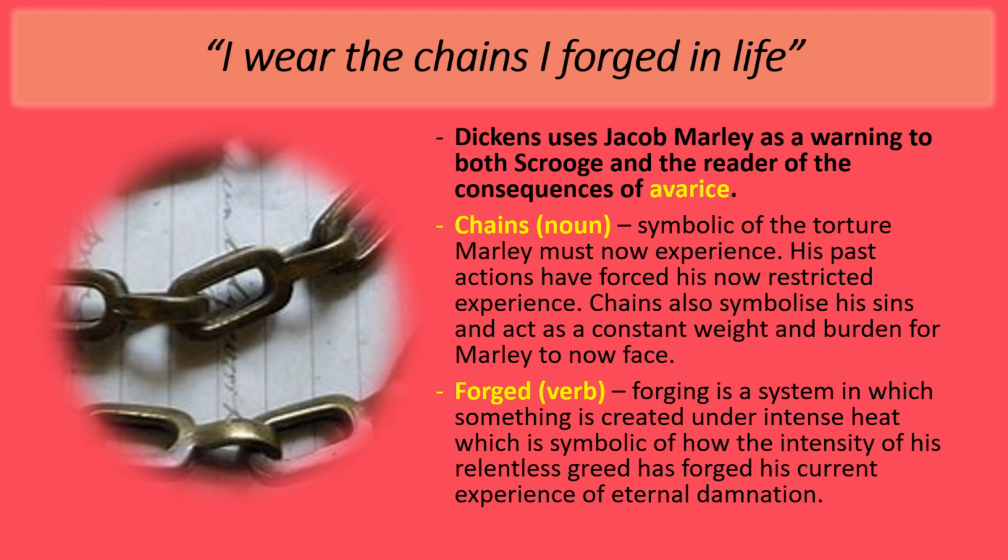Okay, so the first thing I want to look at before we dive into the word chains is the repetition of the personal pronoun I. Okay, here we can see that Marley is showing Scrooge that he is recognising his personal responsibility. He is acknowledging, okay, that he has caused this fate himself through his own past miserly behaviour.